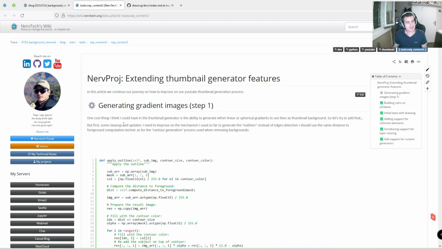The first idea I had was to try to provide some way to generate gradients, gradient images. So you would, for instance, move from one color to another color linearly to generate an image. I'm not sure this is clearly explained like that, but you could go from red to blue, and you would have a smooth transition between those 2 points. So you need 2D coordinates for your points, obviously, and then you kind of fill the surface with the transition of the colors progressively between those 2 points.